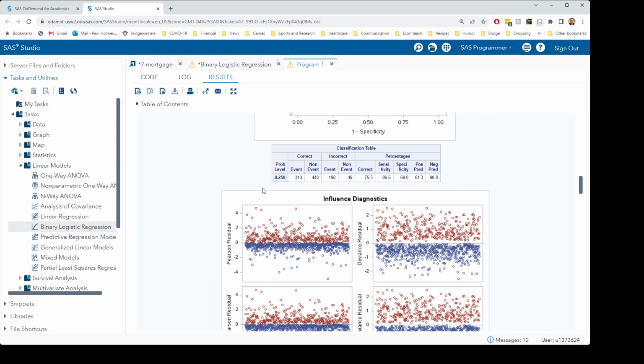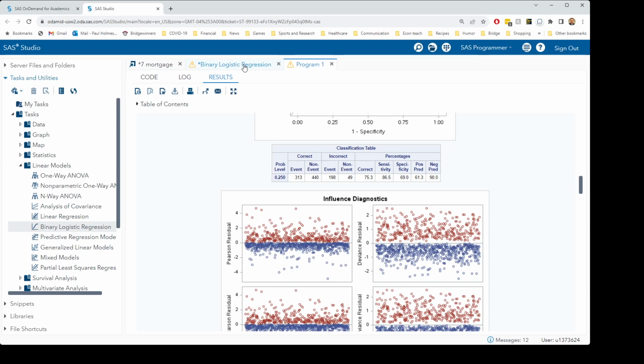So here we are, that's that new classification table that I created, or new confusion matrix that I created on Blackboard. Here are the numbers that I used to create it. Over to the right on this table, you've got the sensitivity and specificity of your model.